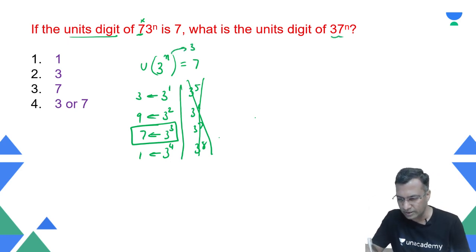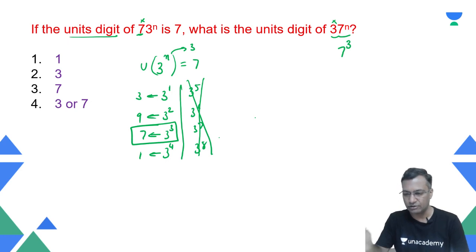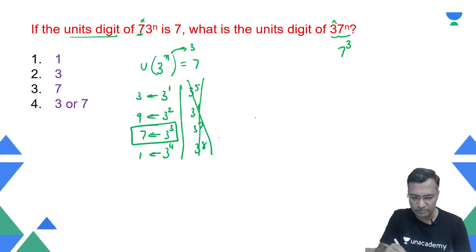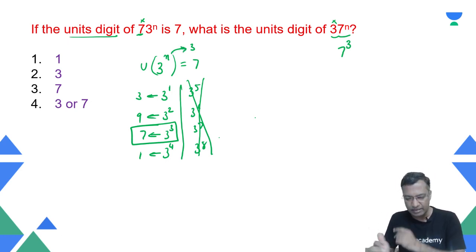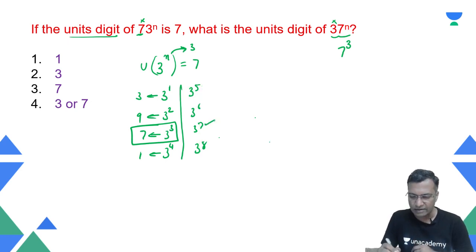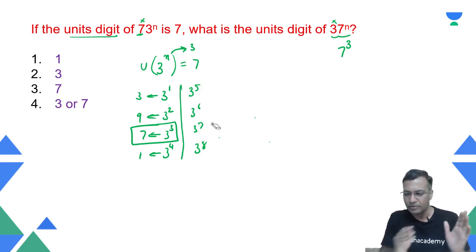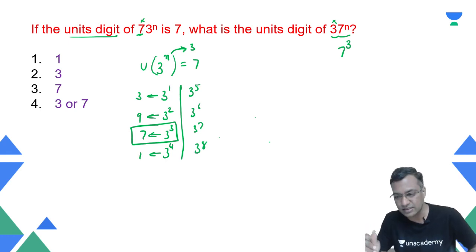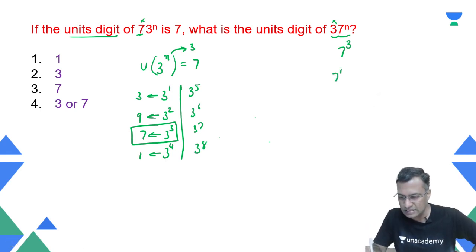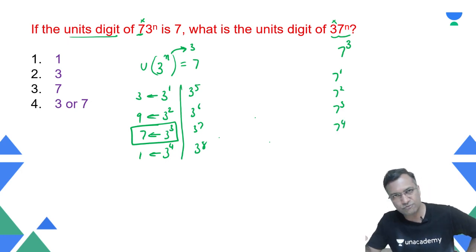So therefore, go to this particular question. This 3 does not matter. You are trying to find the unit digit of 7 raised to power 3, because you've understood that the smallest value n can take is 3. N can take many values. You can say, sir, n can take 7 also. Correct, but it really doesn't matter, because the same cyclicity is followed on the other side also: 7 power 1, 7 power 2, 7 power 3, 7 power 4. Same cyclicity of 4 on the other side.